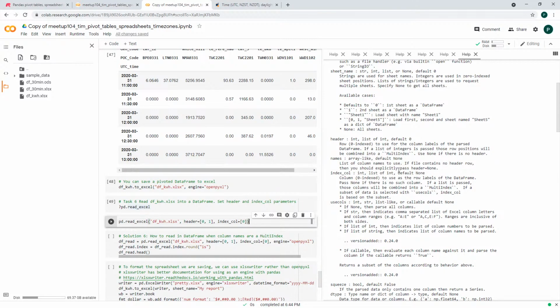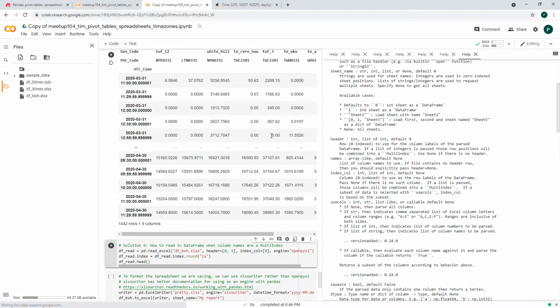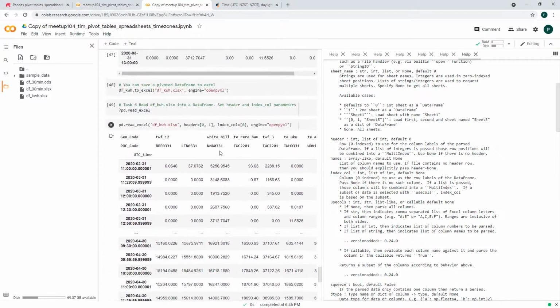I think that's all we need. And xlsx, yes, I've got to say the engine, of course. So that looks pretty good.